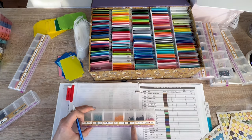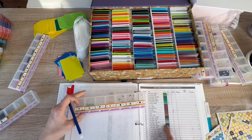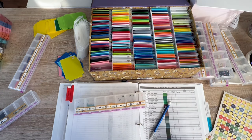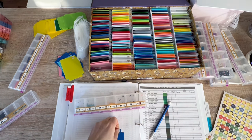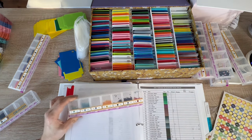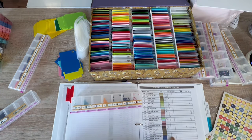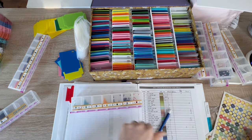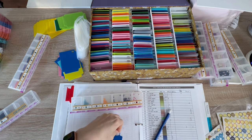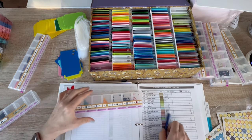Going back to the 900s. 930 — antique blue dark — we don't have it. 930 right here, nope. Using a lot of blue cards today. Then there's an AP. Next is 791 — cornflower blue very dark — don't have that either. I am literally going to have all the blues. I didn't realize how much blue was in this. When I think of it, I think of purple, but there are tons of blues.